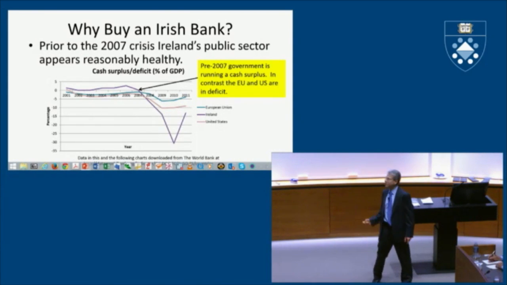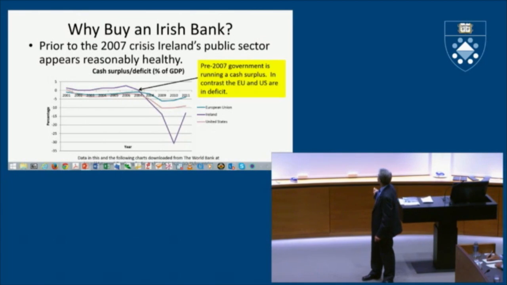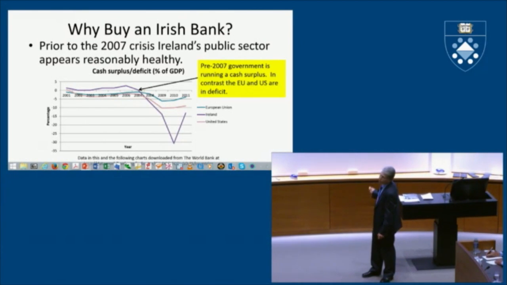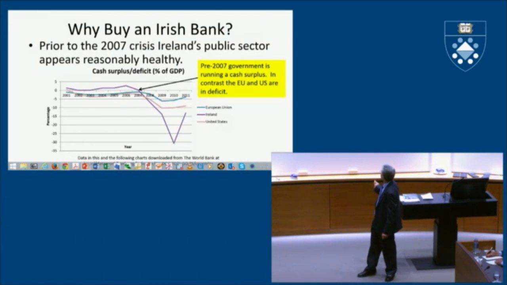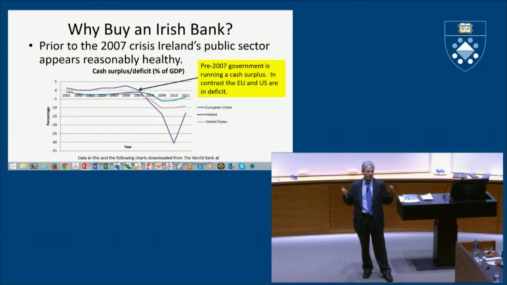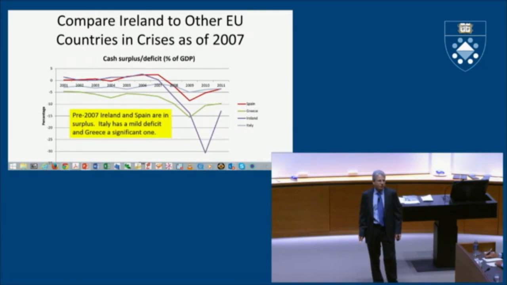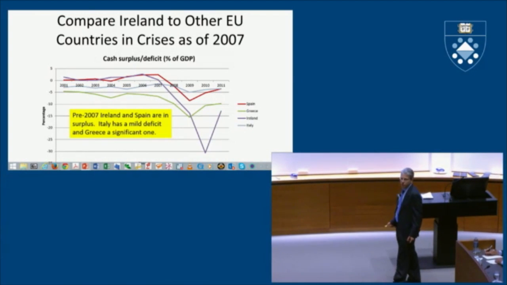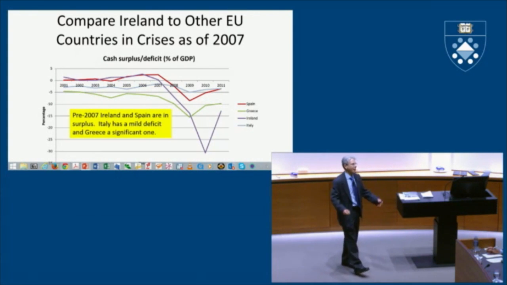And that's this thing right here. Now, the Irish government, to its credit, having done this, has worked very hard to get out of it. And this is what you see in the case: they've actually exited the bailout. Now let's compare Ireland to other EU countries during the crisis as of 2007. Here's Spain, Greece, Ireland, Italy. So let's say you were thinking of, look, there's a lot of bankrupt banks.